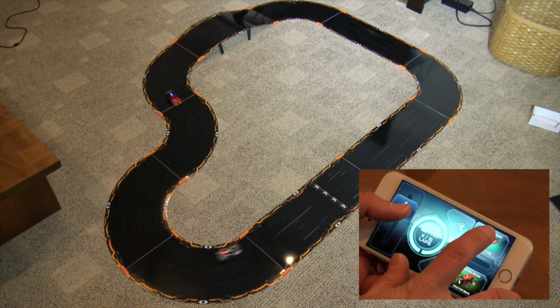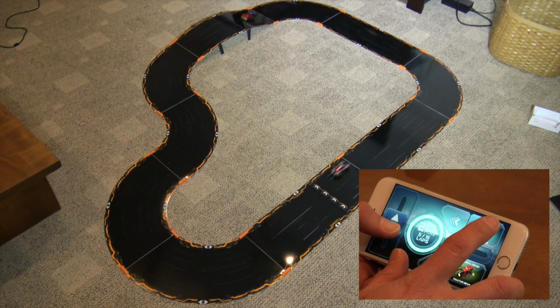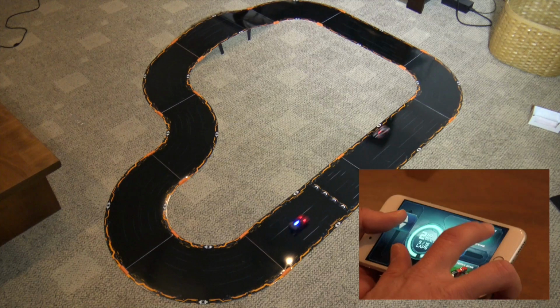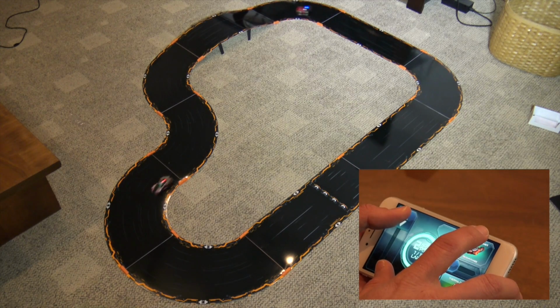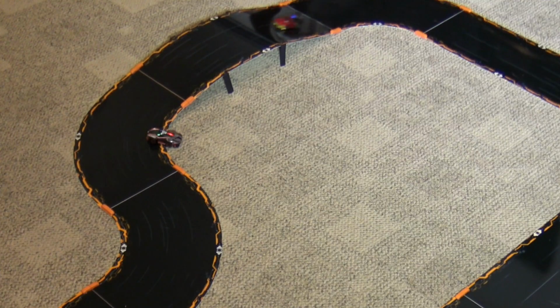Now, if I want to fire weapons at my opponent here, I can do that by tapping on this weapon here. We got to get close to him. So maybe I'll slow down here, let him buzz past me. And what you can do is slow them down by firing weapons at him. So you might see that his car is blinking if I hit him. And if I bring down his energy level, what will happen is he'll have to pause. So it's very similar to what you might see with Mario Kart or something like that.